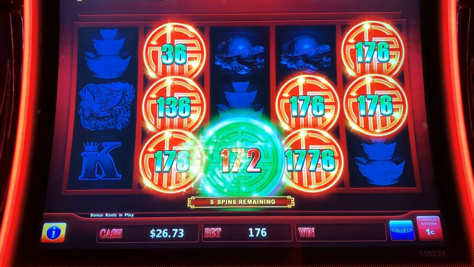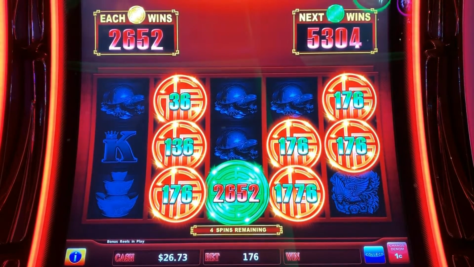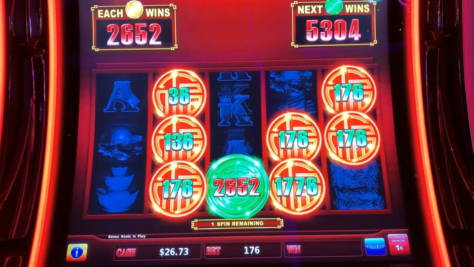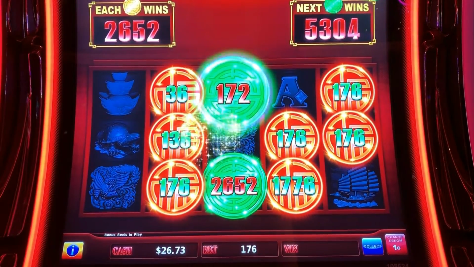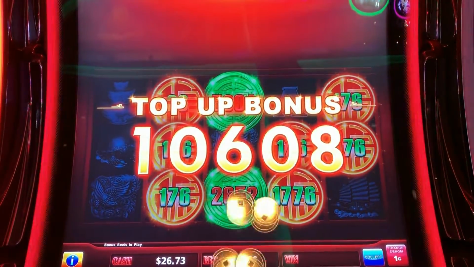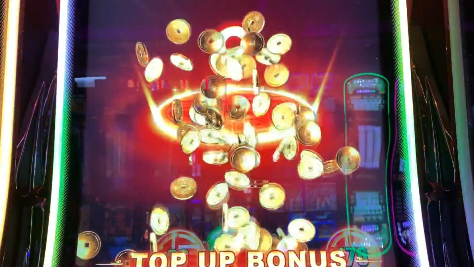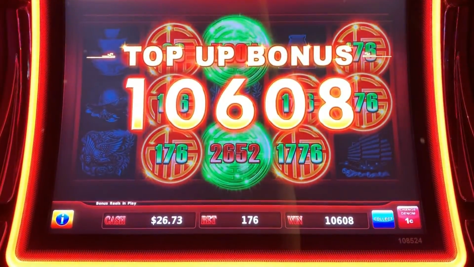Oh, green one right off the bat. What the hell? Where are the coins? Oh, there it is. Woo! Nice. There you go. That's how you do it. Oh, but that was the last spin. Boo. This time we collected 9 up there. Number two.